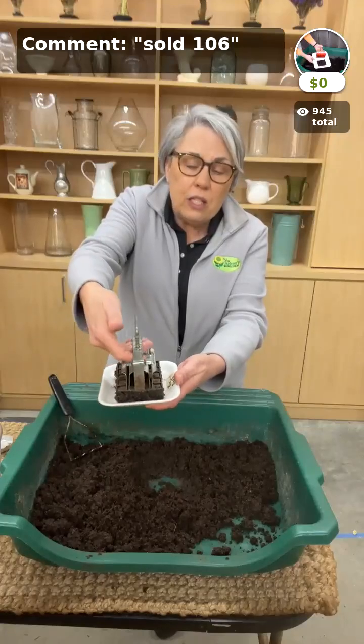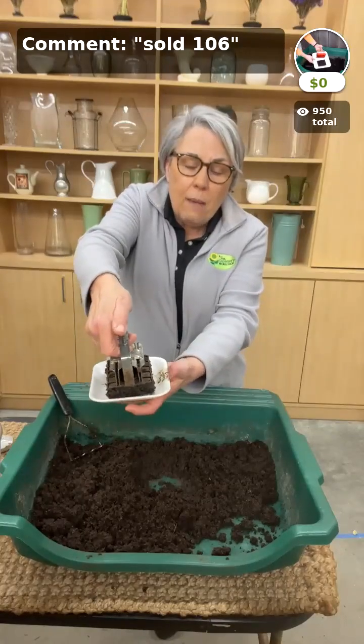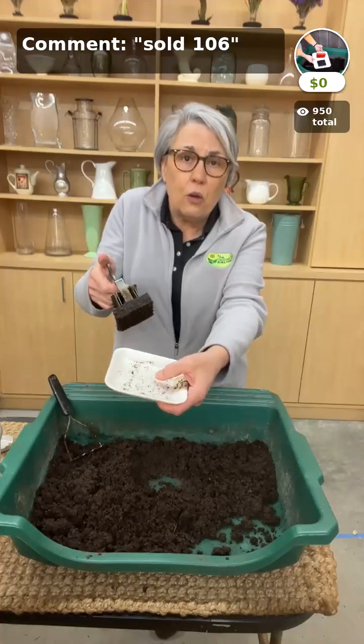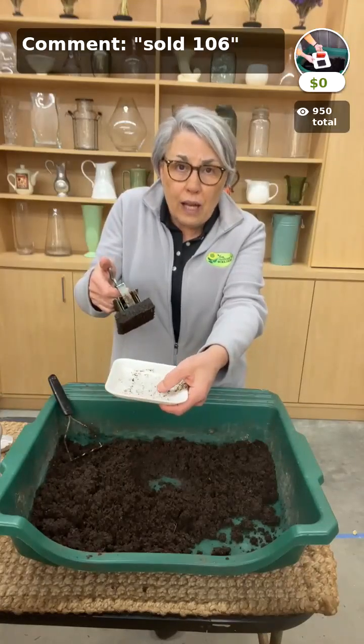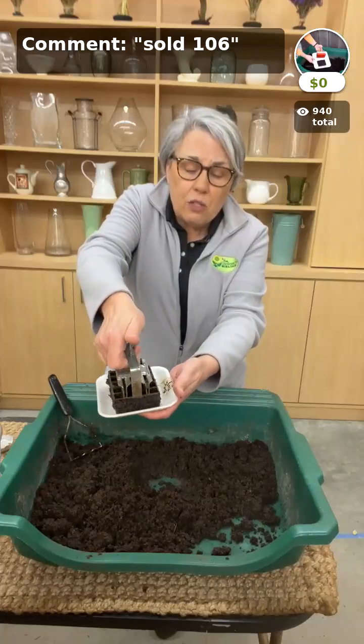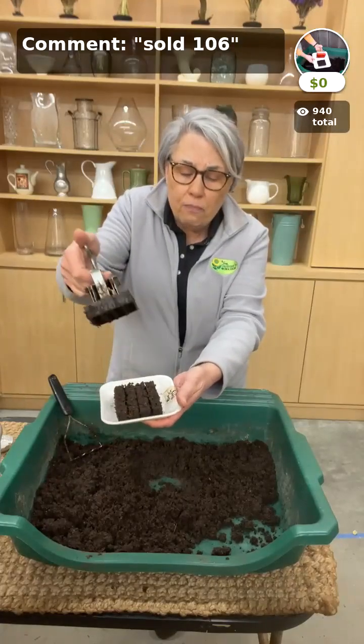So I am literally just sliding my hand under. I have a tray with no drainage holes, and it's flat on the bottom, so it doesn't hold water anywhere. The blocks have direct access to all the water, and I am just going to give it a push and a pull.